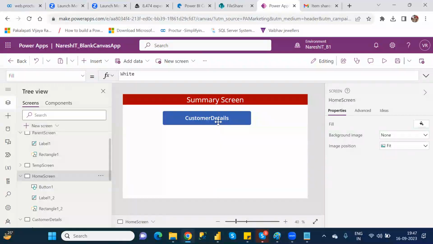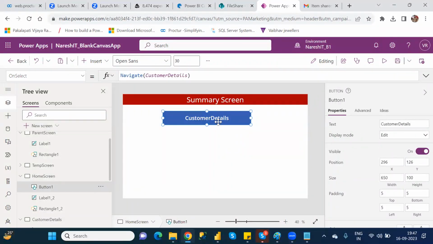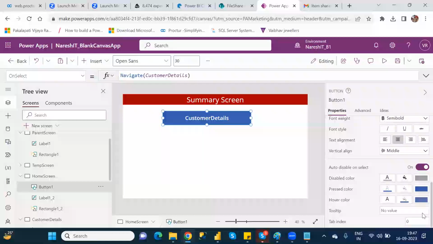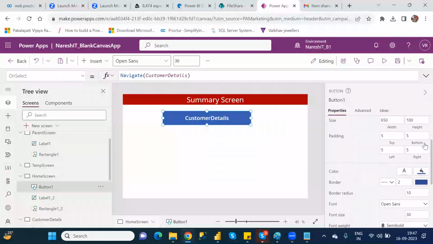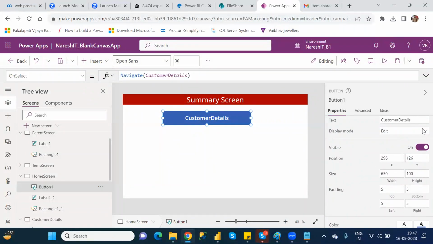So whenever you use buttons or icons, the very important properties are, see here, you can change the colors, you can change the text property. So this is the text property, or else the tooltip is also very useful. Okay, very important also, because whenever you mouse over it, it indicates what action will be performed. When you write the information in the tooltip, by reading that, they will understand what action is performed for that particular button or icon or anything. Understand clearly or not? Okay. Is it clear or not?